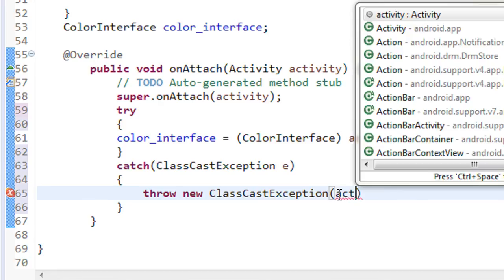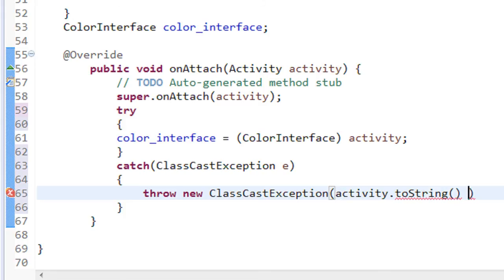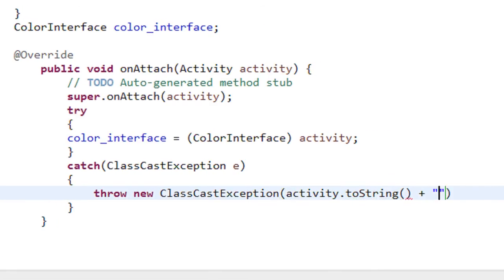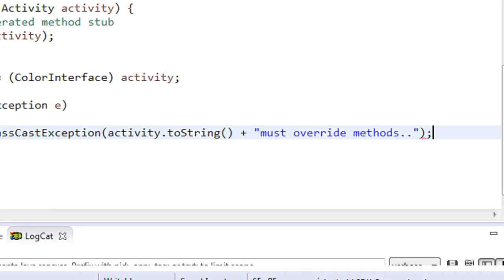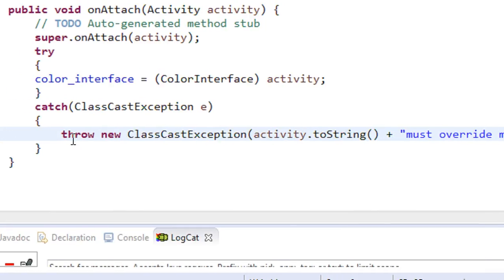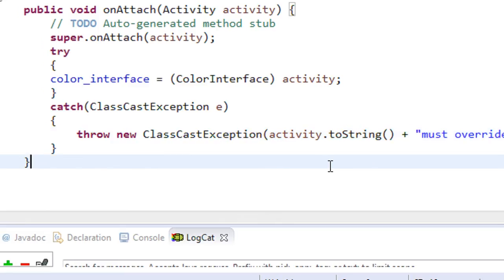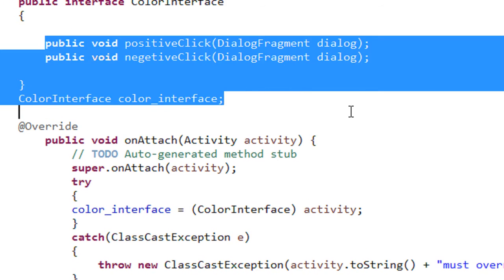So activity.toString, that particular class name will come here, and we show a message: must override methods. This is a similar message. If that particular class cannot override the methods, an exception will be thrown that contains this message: must override these two abstract methods.